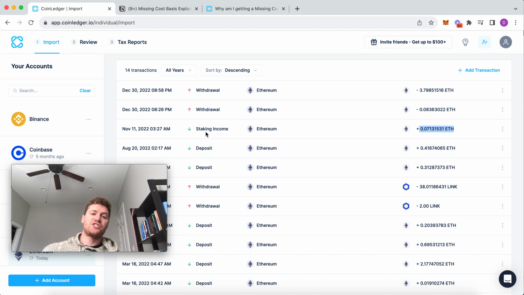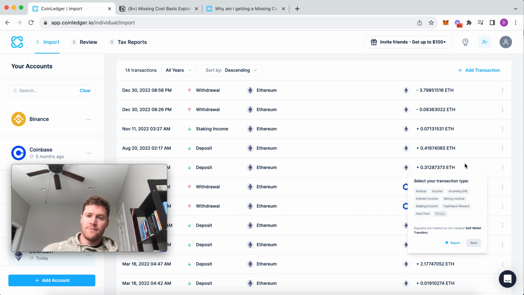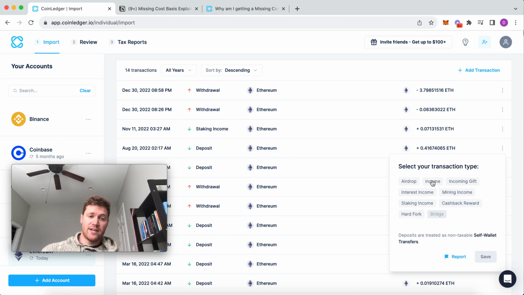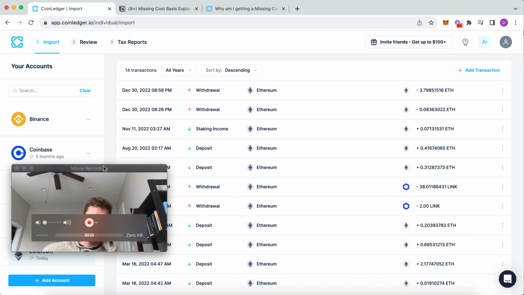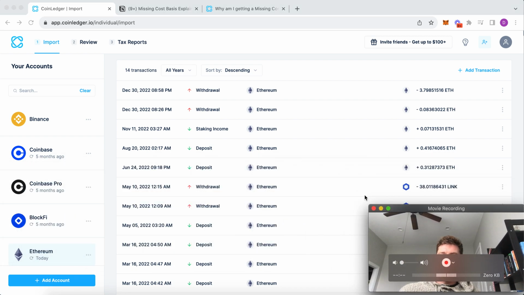well, maybe you haven't actually marked your deposits as income. Other forms of income are just regular income. Let's say you got paid as it from a job, you'd want to mark that as income. Maybe you earned it as interest rewards, again, maybe as staking income. Maybe you received it as a gift from a friend. All these you're going to want to mark so that that raw deposit gets assigned cost basis in the system. So that is another very common cause of a missing cost basis warning.